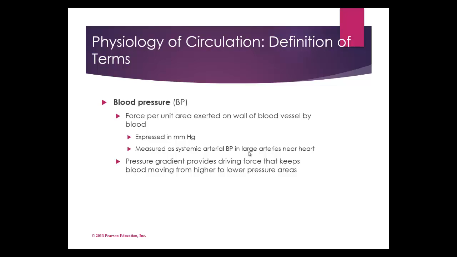It is important that if we are monitoring a patient's blood pressure, that we use the same arm every time we check. Not that you want to do it multiple times on the same arm in a short period of time, but that if we measure blood pressure, say in the morning, and we're going to measure it again in the evening, and we measured it on the left arm, we want to continue to measure it on the left arm because there are slight differences on either side of the body, or at least there can be, and we might see a drop or a rise in blood pressure that isn't really accurate just because we use two different limbs to measure the blood pressure. So it's important that we be consistent when we're measuring blood pressure.